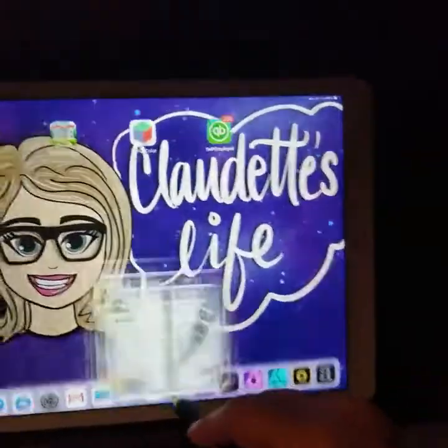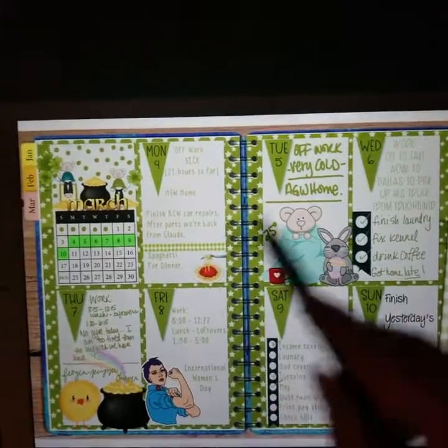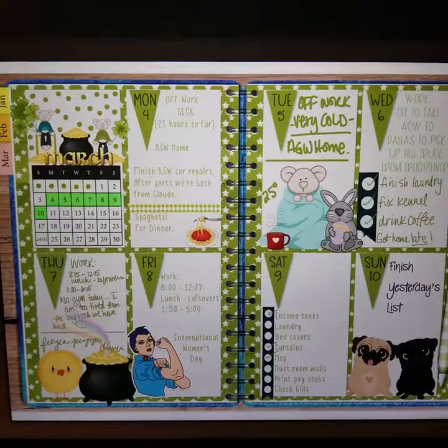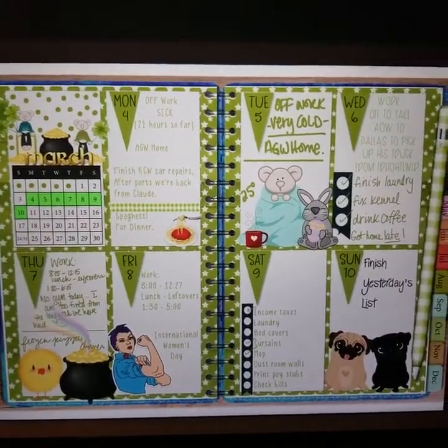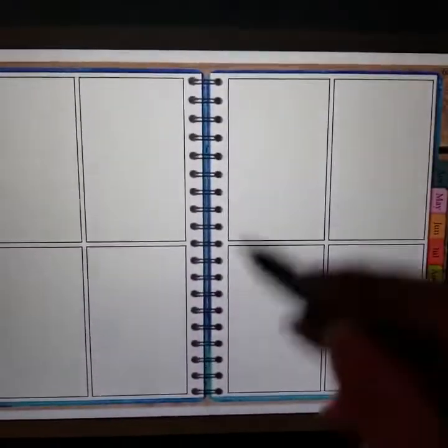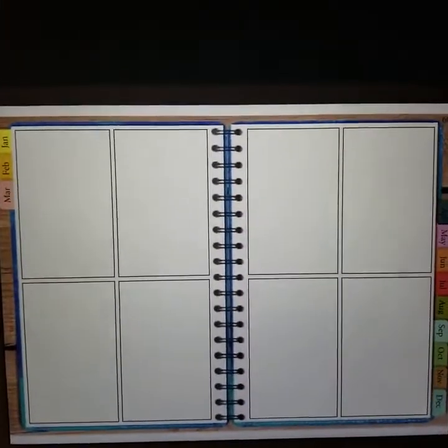Okay, so I had questions about this. They wanted to know how I primarily made mine, what I did. Anyway, I'm going to show you my process because I have to do my page for next week. So this is how I start off. The page is blank, obviously.